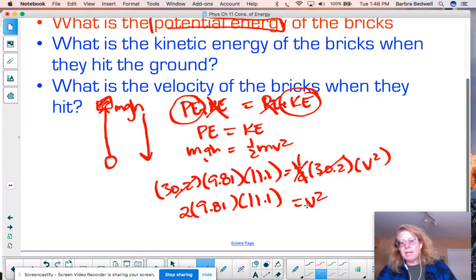In some ways, it's actually easier to do this than to try to figure out which kinematic equation to use. When you're trying to figure out the kinetic energy and the final velocity, a lot of times this is just a little bit easier. It still works with the kinematics equations, by the way. If you go back and look at some of those old kinematic equations, they're exactly like this. Does this look familiar to you? Vf squared equals vi squared plus 2a delta d. It's the same equation, and that's why this particular thing works.